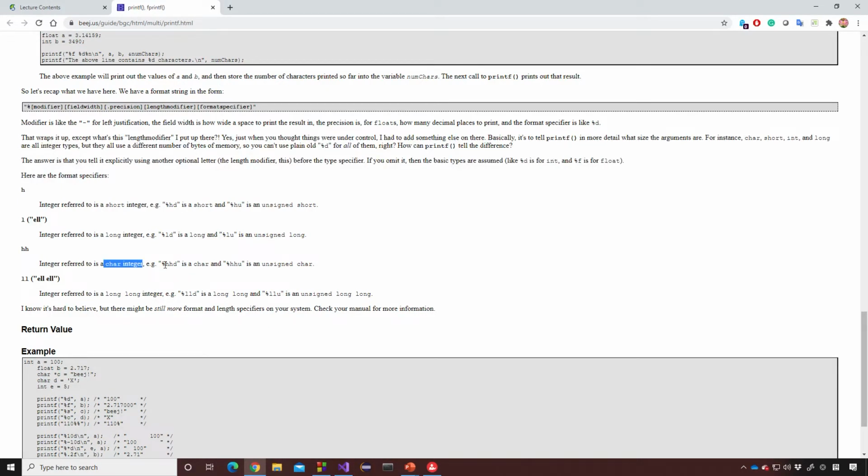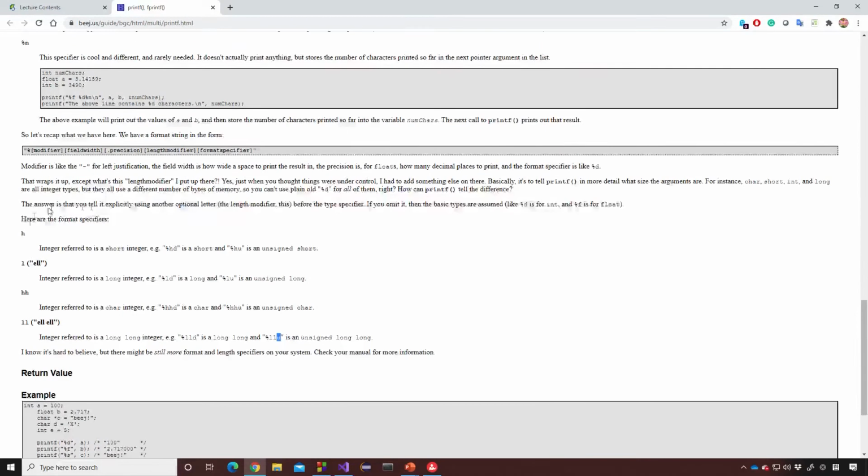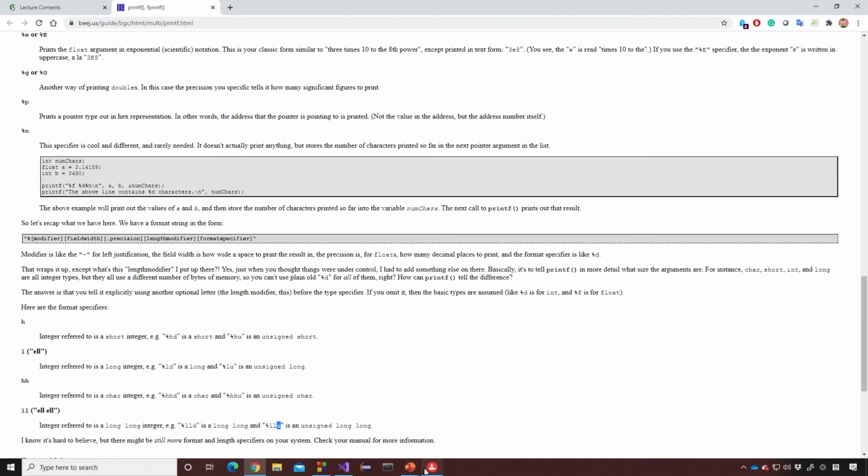For example, this one, %hhd, will be the digit of the character, okay, and then %hhu means it will be the unsigned digit of the character. There are many, and also there is long, and this long digits, and there is a long unsigned. Long digits means the long variable will be just positive or negative digits, okay. d means digits, or unsigned means the long is all the time unsigned, okay. You can refer to this if you want to choose the best printing for you.